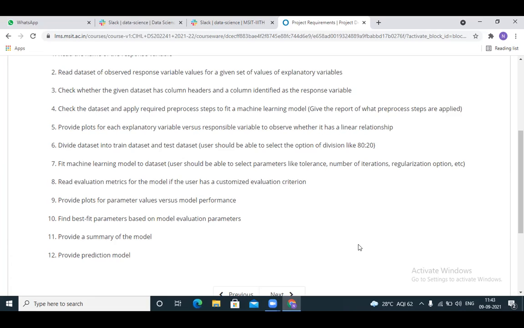So whatever is covered, you can still do those things, because you can still fit a linear regression and give the predictions, right? Without pre-processing, if the data set is suitable to apply. Even without learning how to evaluate these parameters or how to evaluate whether the fitting is good or not. Whenever it comes, then you will also add that to the toolbox. So here, fit machine learning model to data set, tolerance, number of iterations. You know this tolerance, number of iterations, regularization. Whenever we get regularization, we'll also give that option.